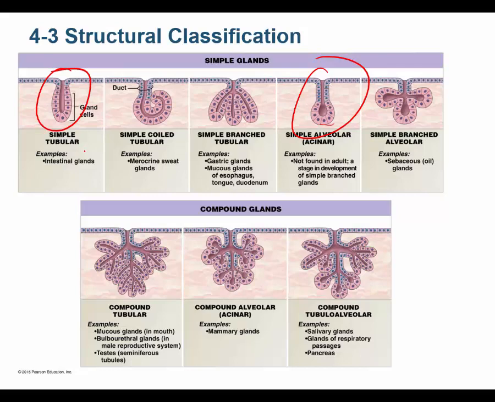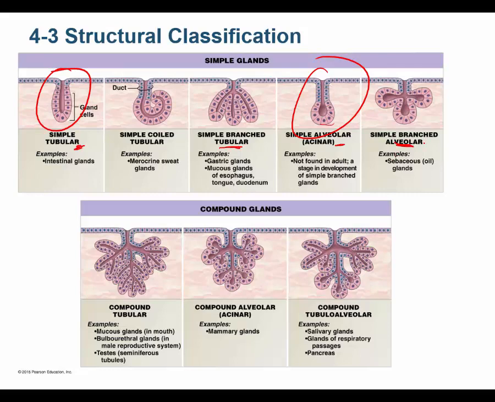So if you have one tube or one dilated tube, you're called simple tubular or simple acinar. All right, so those are two types of glands. You could have a coiled tube, and this is a coiled tube right here. There isn't a coiled acinar, but there are branched acinars. You could have a branched tube. You can see branched tubule here, and you can have a branched acinar.